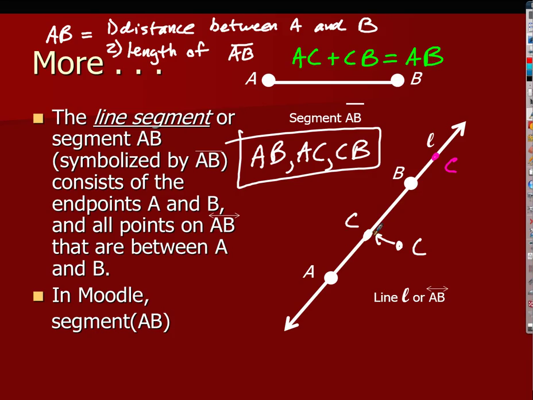Okay? Is B between A and C? No, it's not, is it? Because if B were between A and C, if that were true, then AB plus BC would have to equal AC. Is that true? No way, right? AB is big plus BC. That's a lot more than just AC, isn't it, if we were to measure those? So that's not true, and that tells us that B is not in between A and C, but this is true. So C is between A and B.